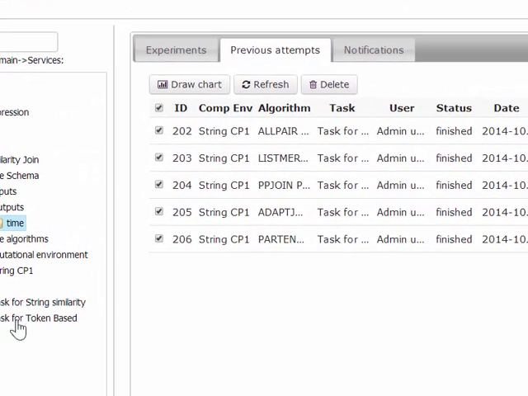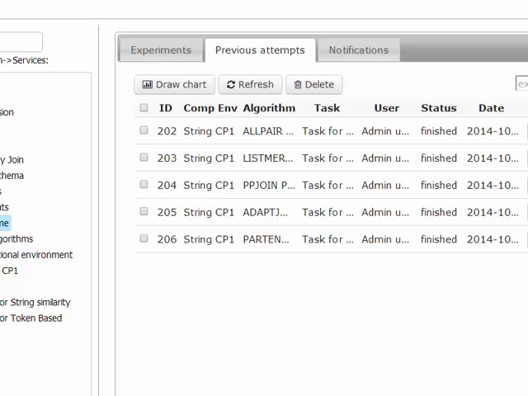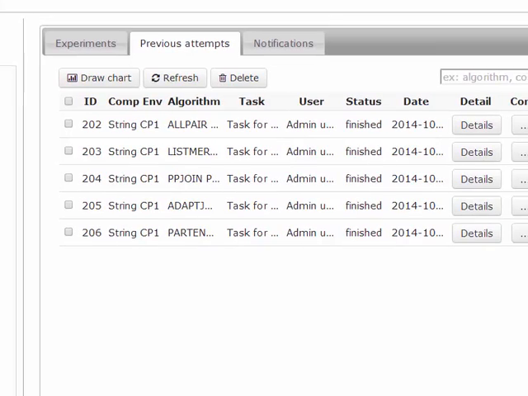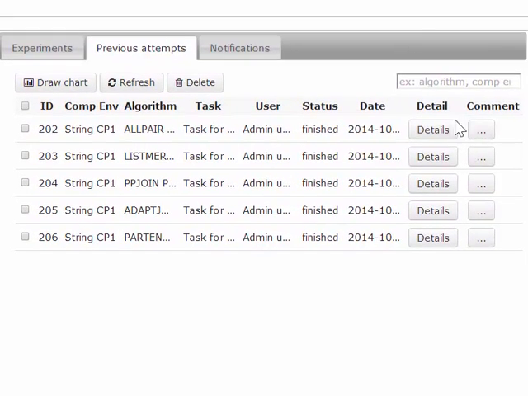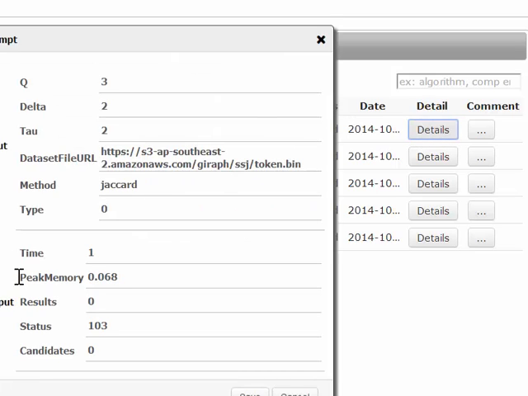Okay, now all of the experiments have been done, and we can see the status is finished. So we can check the results by going to clicking on details here. So we can see the input parameter and output parameter.